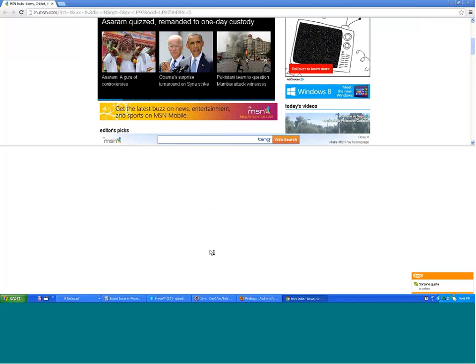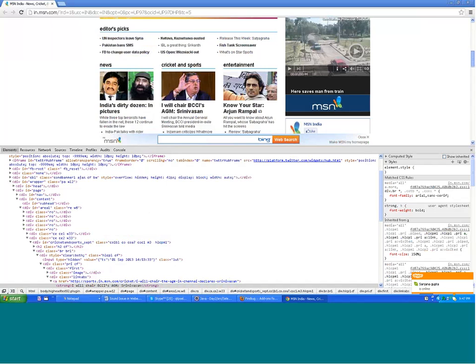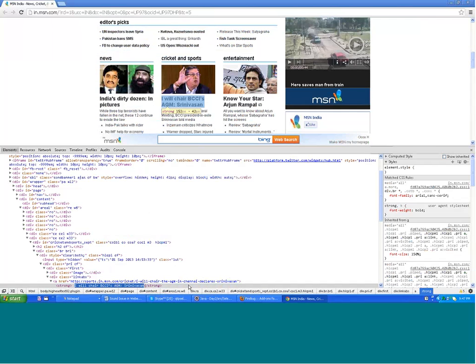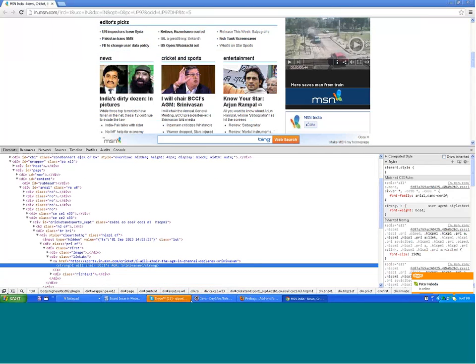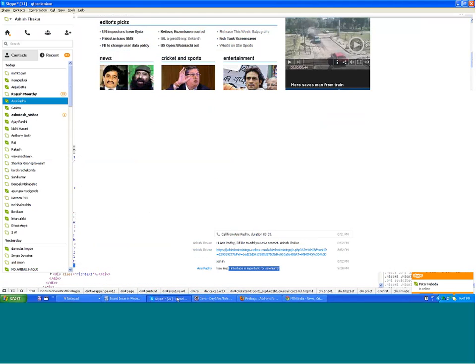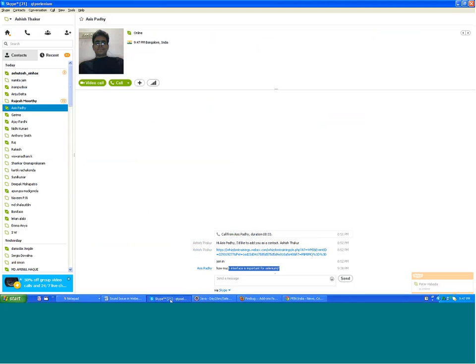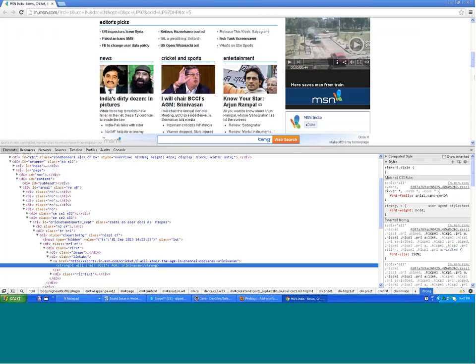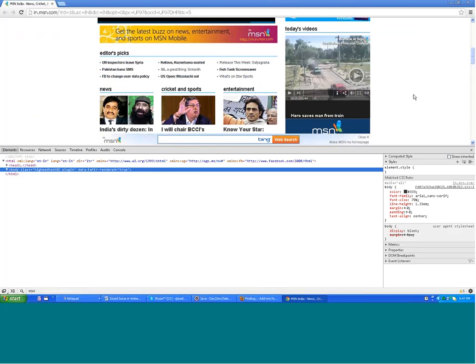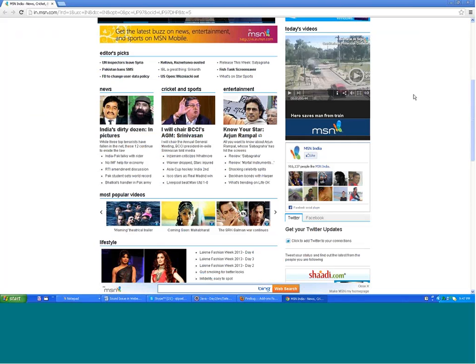If you right click on this text and select Inspect Element, then this particular element will be highlighted on the page. Okay, fine. So in Chrome you can inspect it like this. And in case of Chrome, if you hit F12, then this window automatically comes.